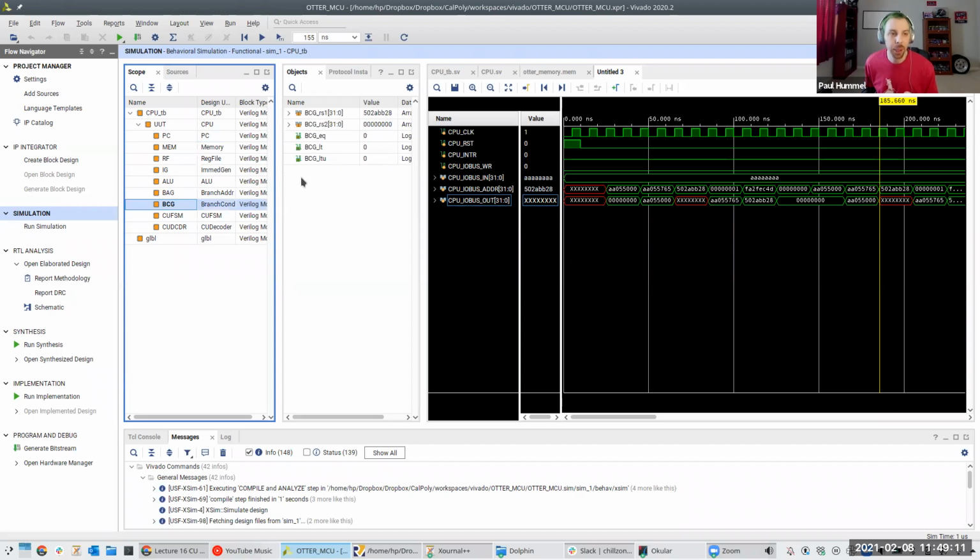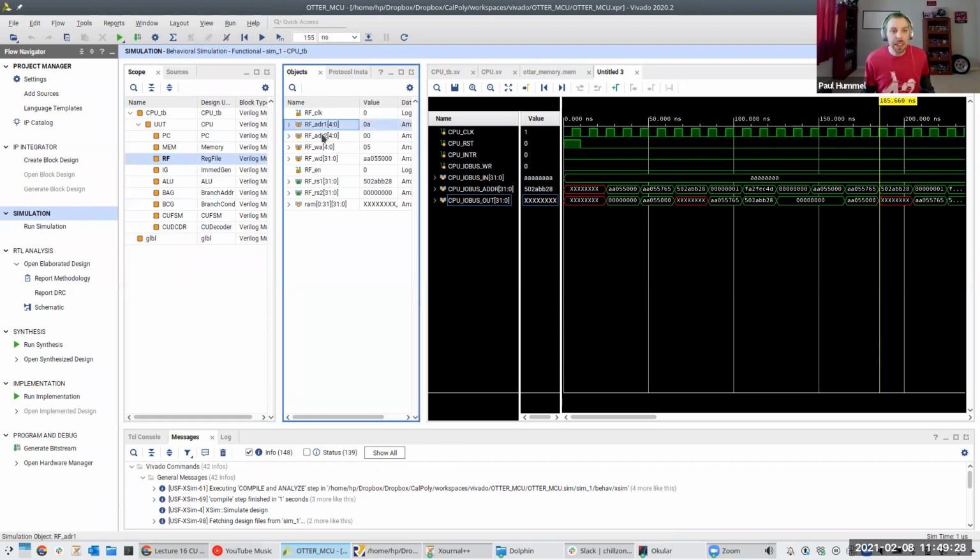Branch condition generator, branch address generator, immediate generator, which has nothing to do with the register file. So reg file, I could look at all of these things like address 1. I could drag those in.